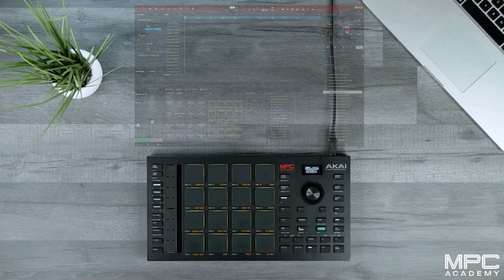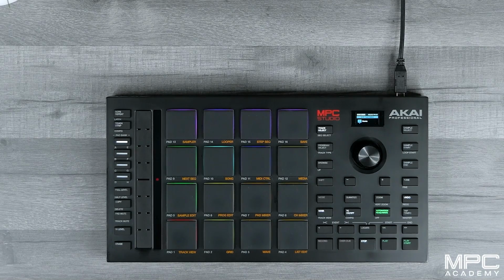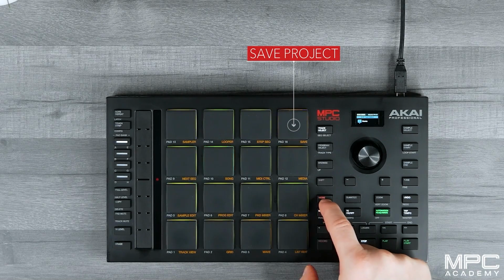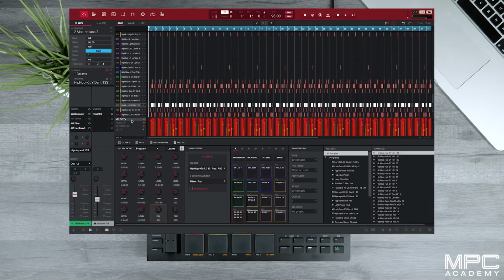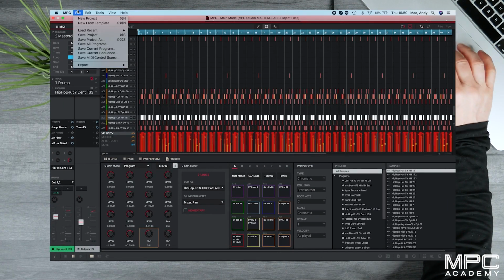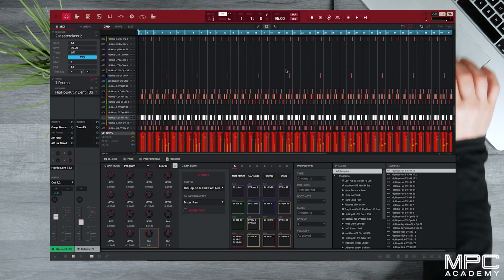Now before we begin our masterclass, we need to make sure we save our work. Now to do this is very straightforward, and we can do this from the hardware. So if you hold down the mode button and press pad 16, this will automatically save everything that you've got loaded into memory. If we go to file on the software, we can go to save project as, which allows you to create a new project name, or use save project to rewrite over your existing name.